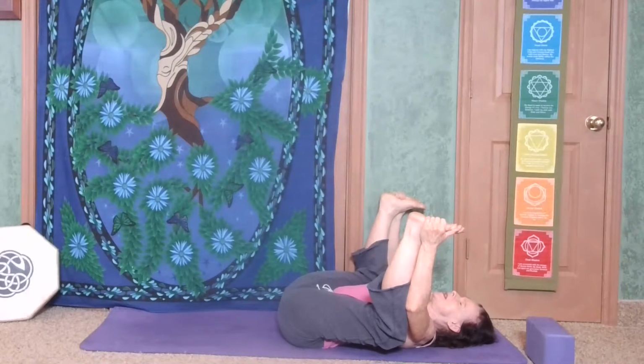opening up the hips. Engaging those bandhas. Let's bring in the prana through the lower belly. Finding the edge there. Totally surrendered.